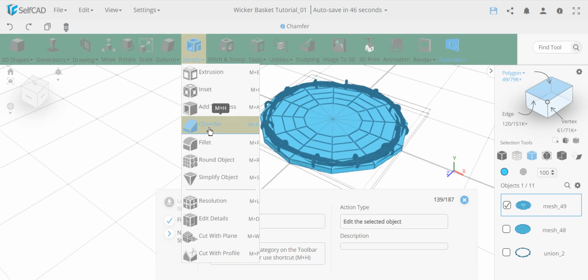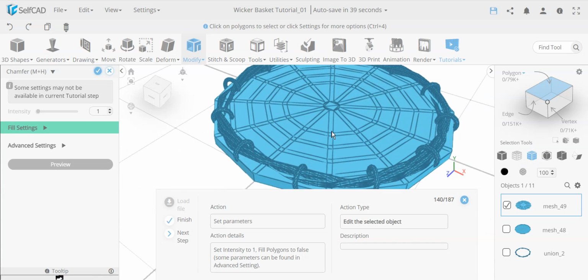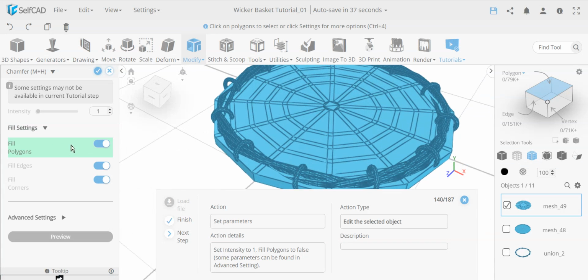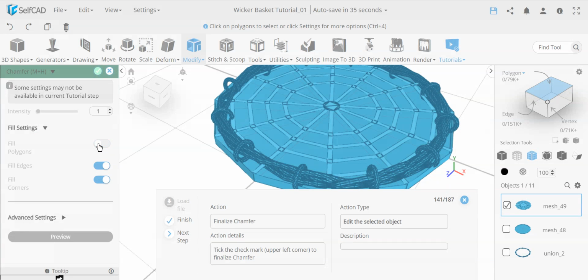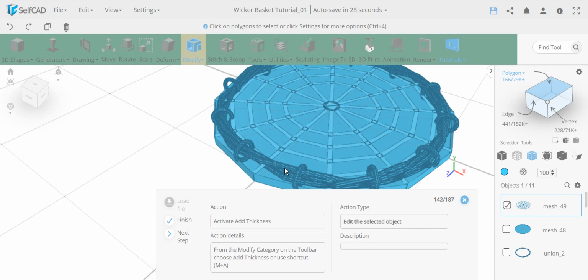First we're going to shape this, and we're going to use chamfer. And in chamfer, the way it's done is also interesting. So we set the chamfer to 1, kind of like this. And in the fill setting, there's an option to fill polygons, so we turn off fill polygons. And now we do something like this. What happened here is that we got only this outside. Now you cannot really see it because it's overlaid on top of the thing that we copied away. But we actually can see if I hover on it, we got only this, because if you chamfer without fill polygons, it gets only the chamfered pieces and deletes the inside, which is an easy way of doing this.